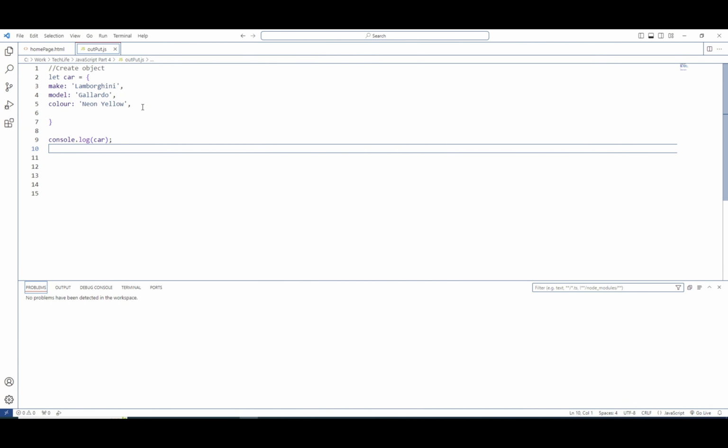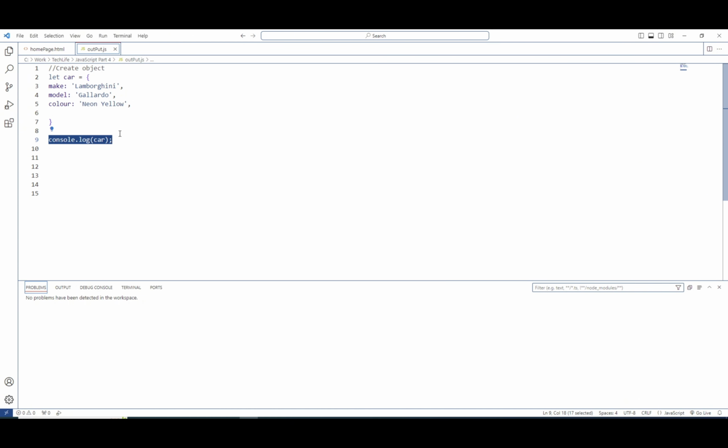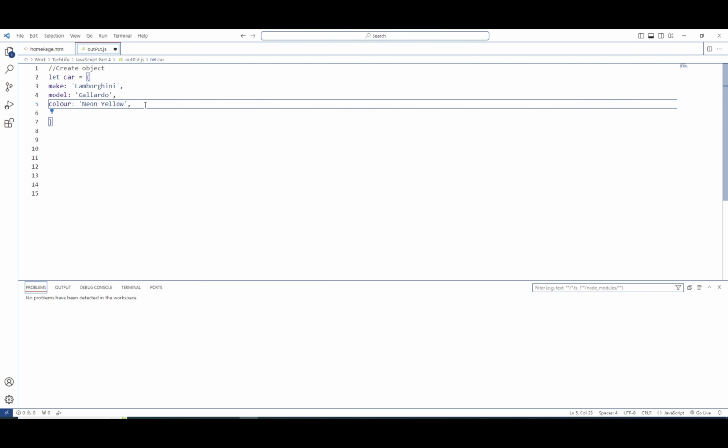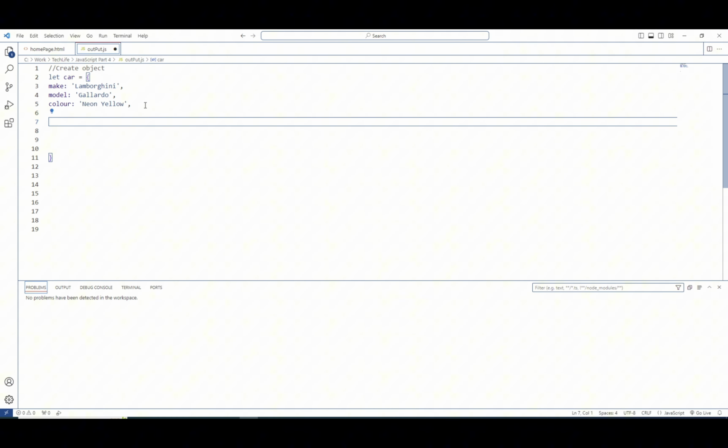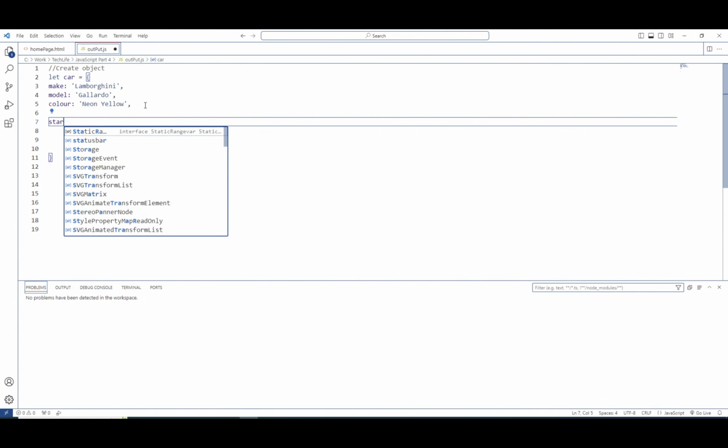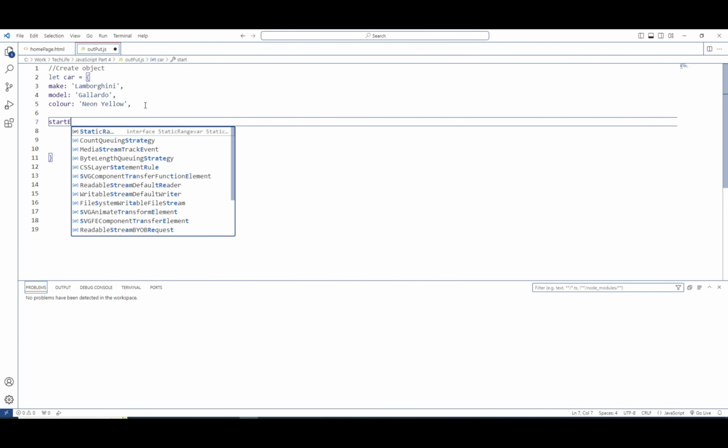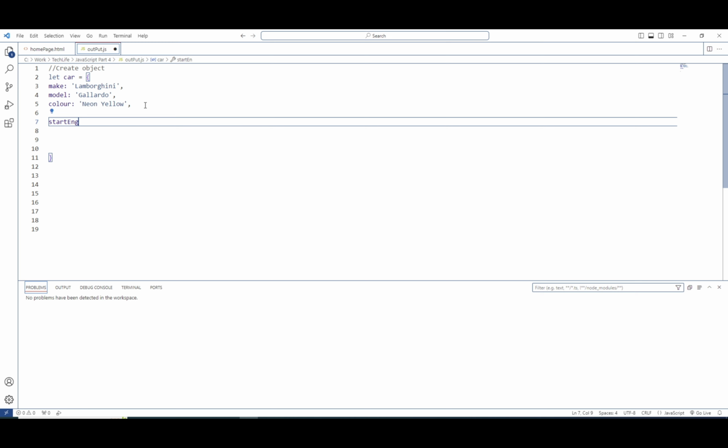We can also add functions or methods to an object, and obviously the functions and methods of an object represent the behavior of an object. So for a car object, we could potentially have something like start engine, and if I can spell the word engine.